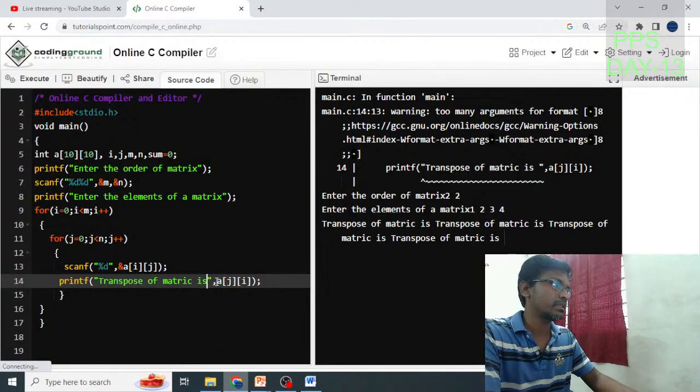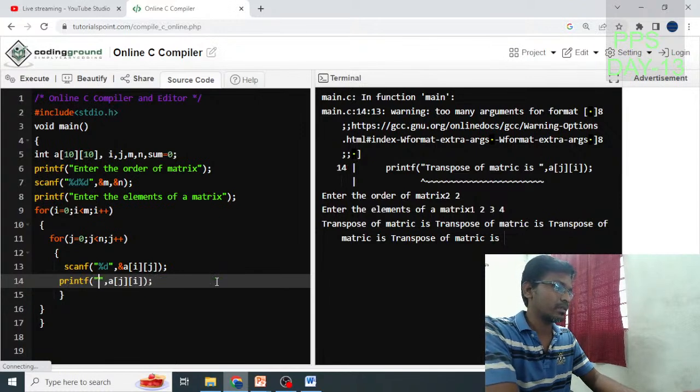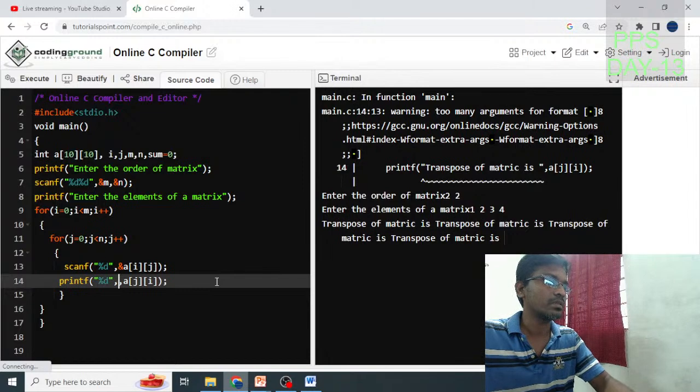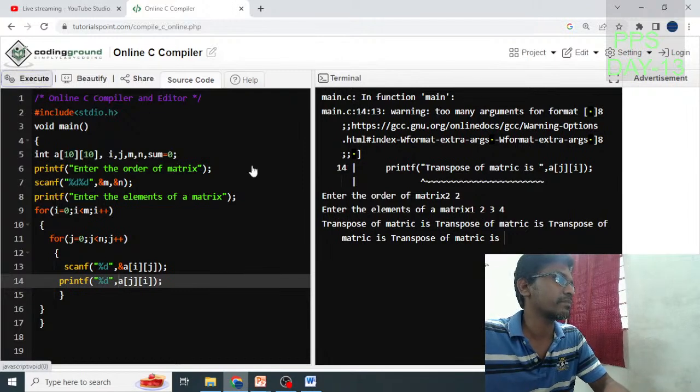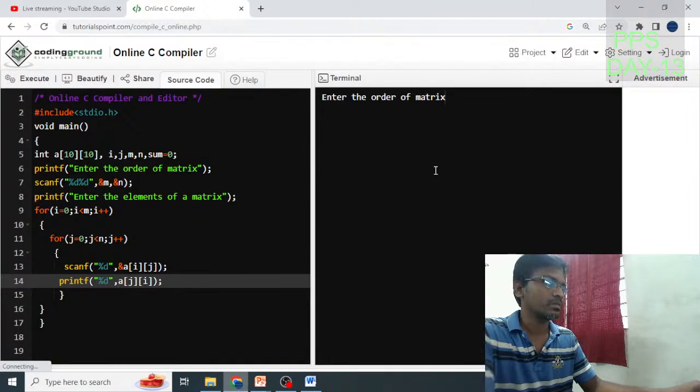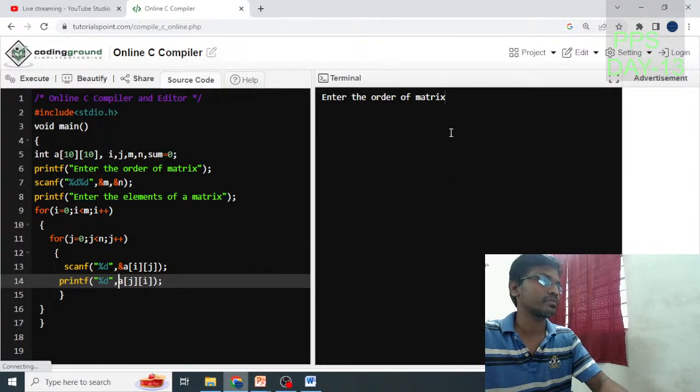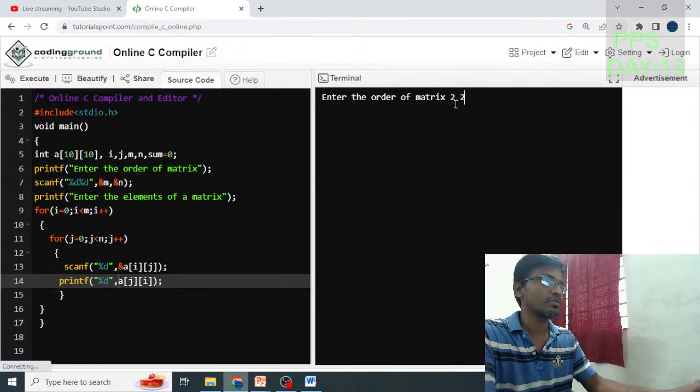Here you have to use percent d comma a of j and i. Now again you have to execute. So 2 by 2 matrix, and my elements are 1 2 3 4.